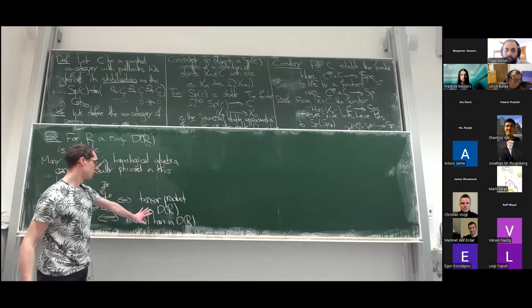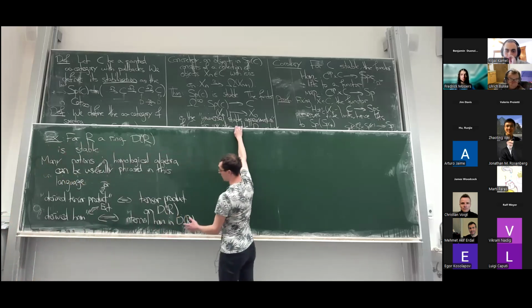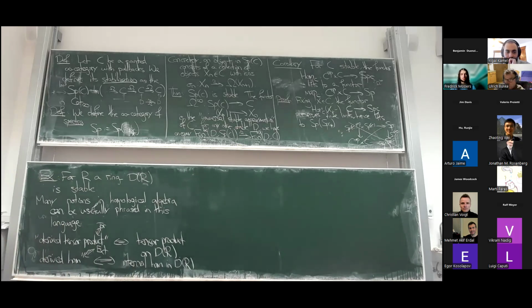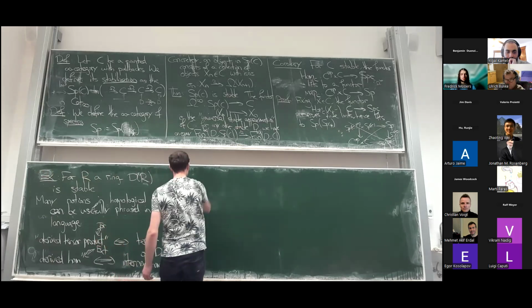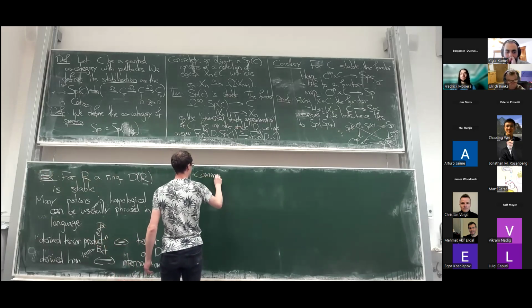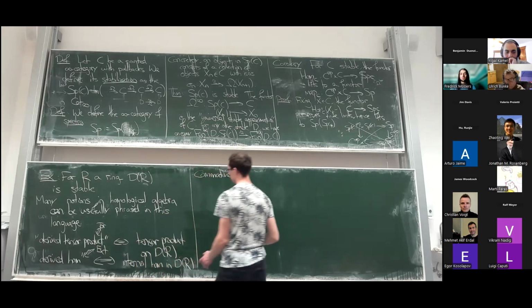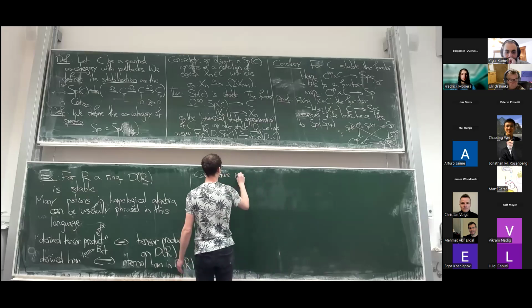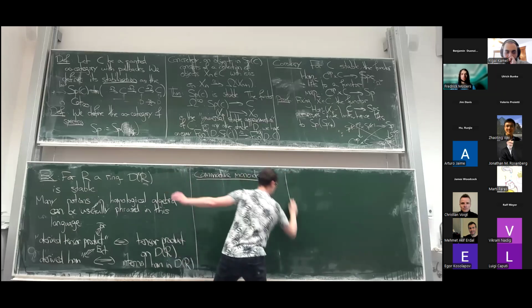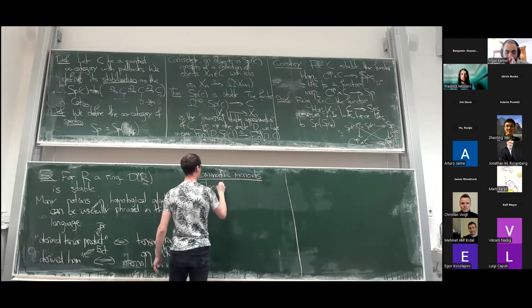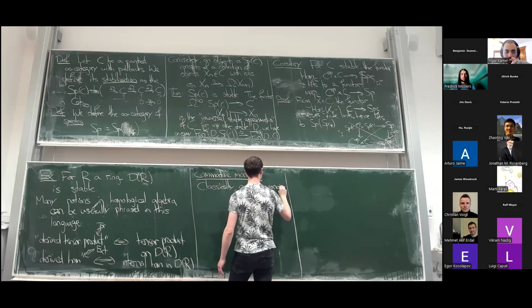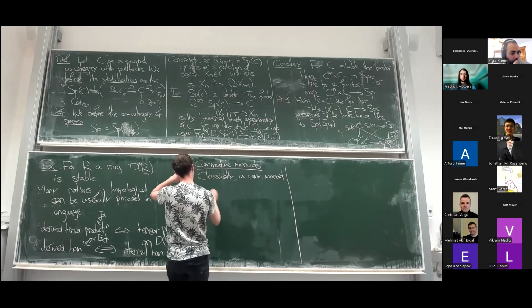Okay, so now the next thing I want to do in the last 15 minutes is discuss a little bit what these symmetric monoidal structures are in the infinity categorical context. And before talking about symmetric monoidal infinity categories, let's talk a bit more generally about how to write down what the notion of a commutative monoid is in the setting of infinity categories.